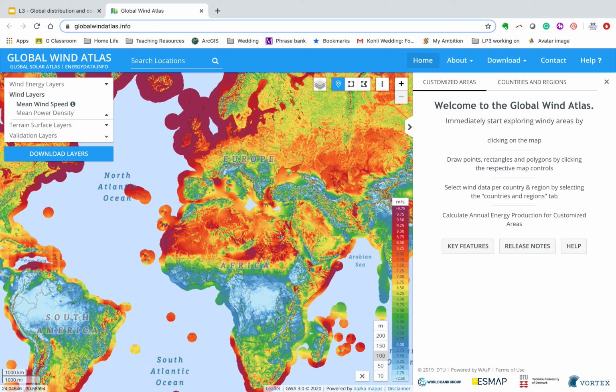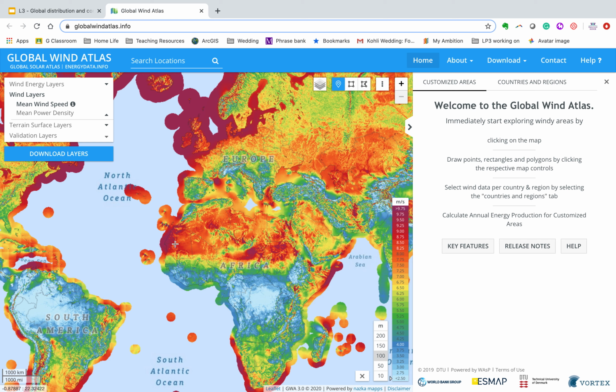So what we'll notice is, if you can see the scale on the side here, there's a little arrow, and that arrow is going to move up and down depending on where I hover over. So if I look down here, you've got quite a still, calm environment. In fact, this is in the Congo rainforest, and there are not very strong winds there. Really you get very heavy convection rainfall. The water evaporates straight up, forms clouds, or falls straight back down again. There's not a lot of strong winds there.